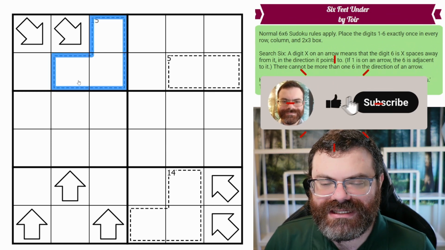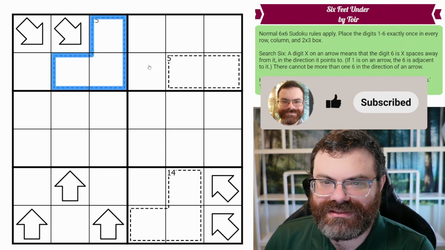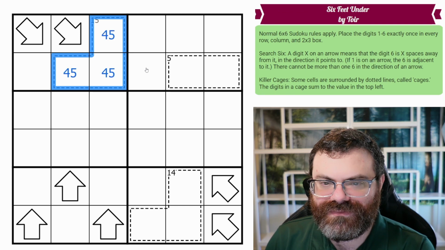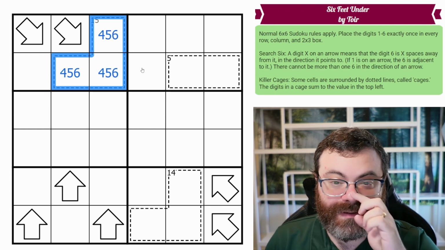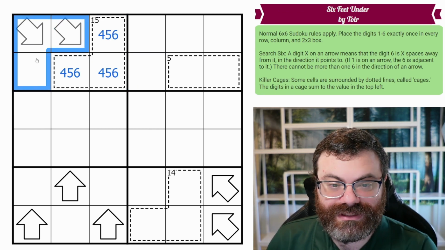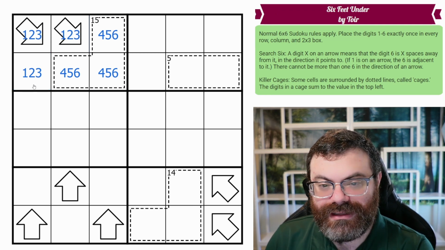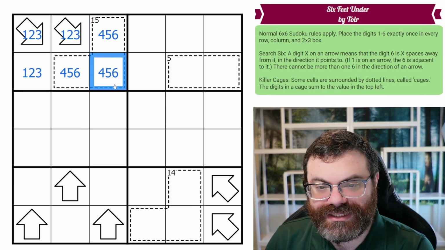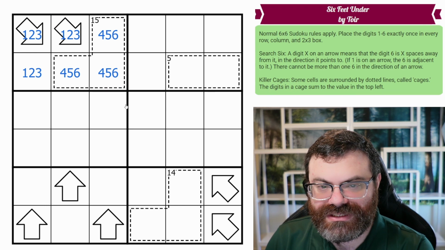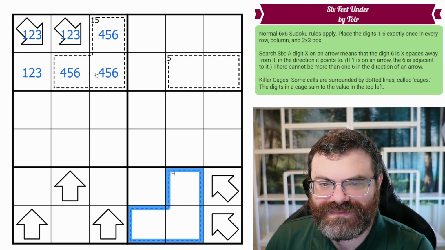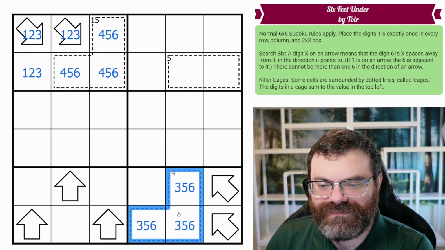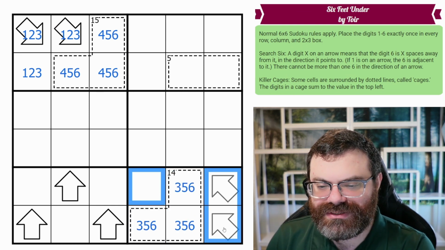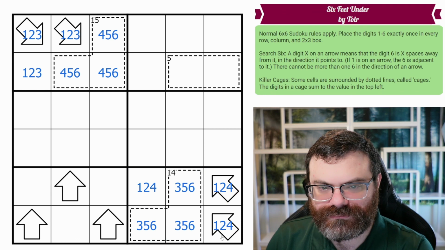All right, well, a 15 cage in 3 in a 6x6 at least has only one option, which is 4, 5, 6. That's the biggest numbers you can put in there, and they add to 15. So that does mean this is 1, 2, 3. This could be 1, 6 easily. Let's see, 14, we have to subtract 1 from the 15. There's only one of these digits we can subtract 1 from without repeating, so it's going to be 3, 5, 6 is the only option. And these are going to be 1, 2, 4.